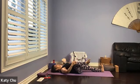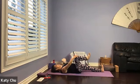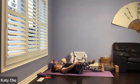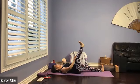Right hand on right knee, using a gentle circular motion, massaging the right hip joint. 5 times one way, 5 times reverse. Opening up the hip joint. Slowly come back to center. We're gonna go into spinal twist.